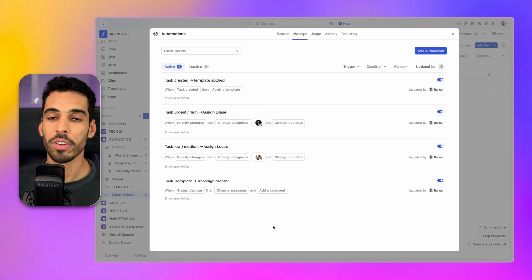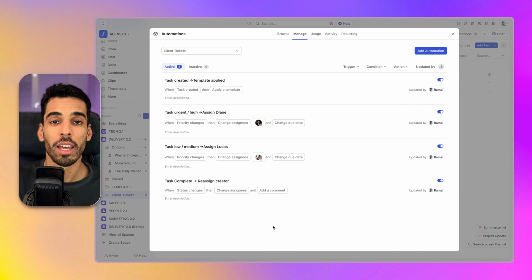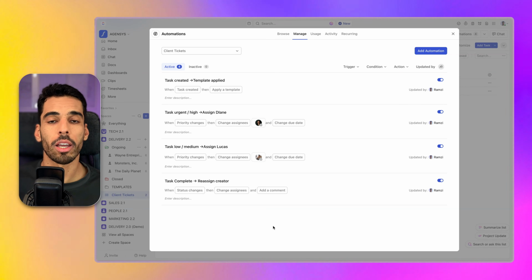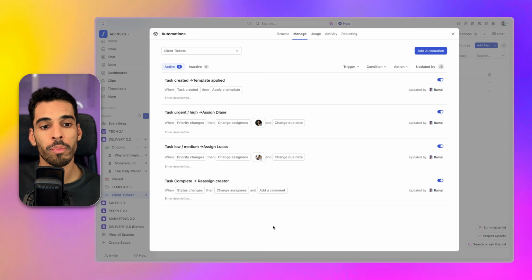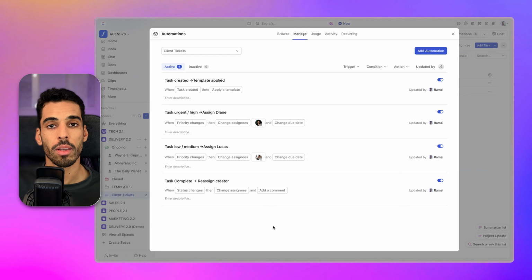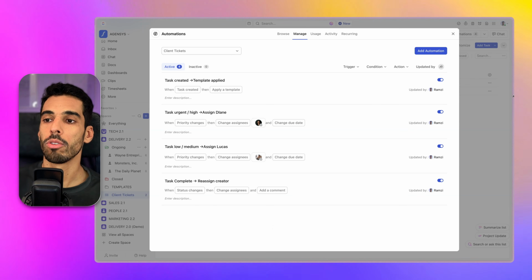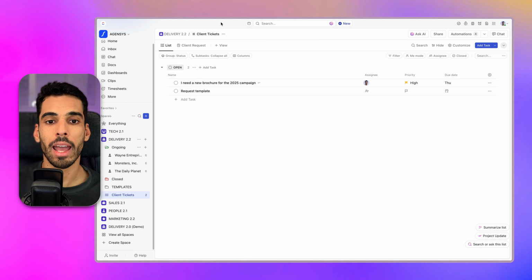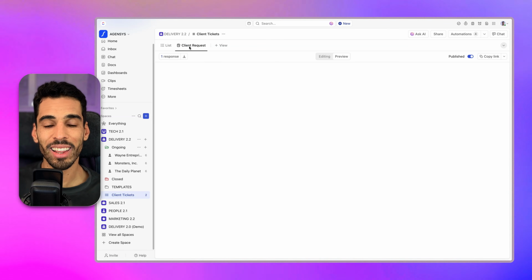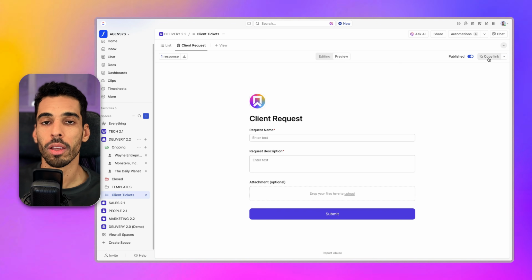As a disclaimer, this feature only works if ClickUp knows who's the creator. It only works if you use the internal ClickUp form link and not the external one. And also if you give access to that list to the person, because if they don't have access to the list, ClickUp won't know who created it. Again, this is really important. You need to make sure you go into forms and actually share the link here in the view, copy link to view, and not this one, because this one is an external link.